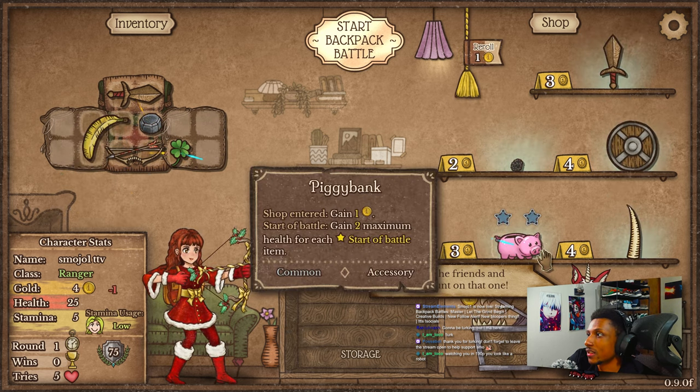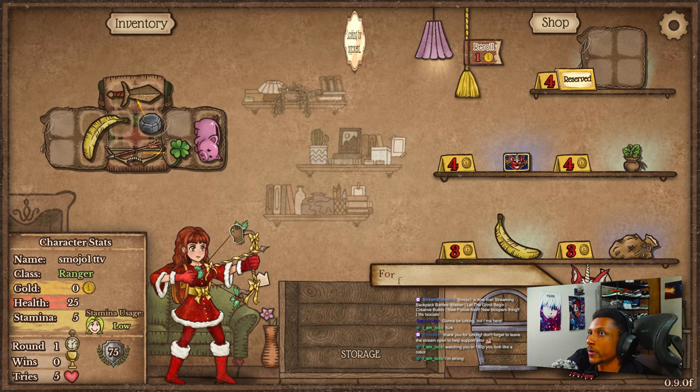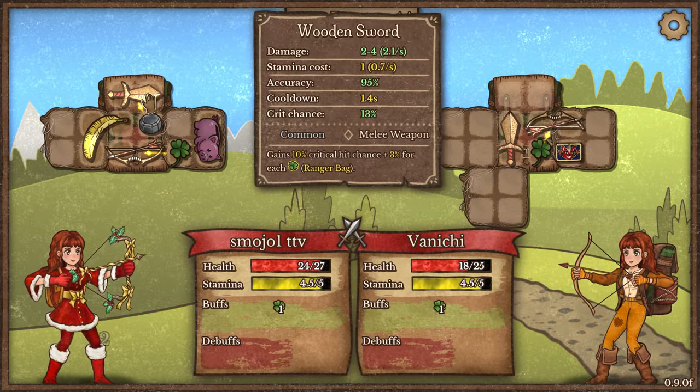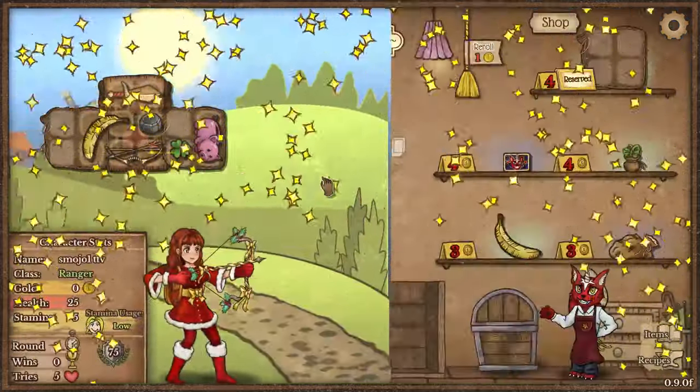Roll again. Got the piggy. I'm gonna need you. Wanna roll? And nothing's here. I'll get space though. I don't mind space. Everybody loves space. I should definitely beat you, with my double DPS damage increase and a little bit of healing.